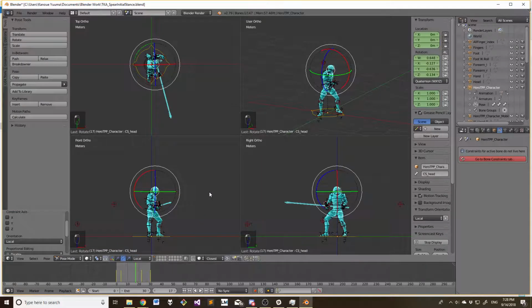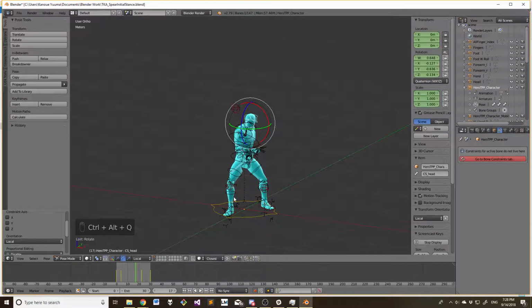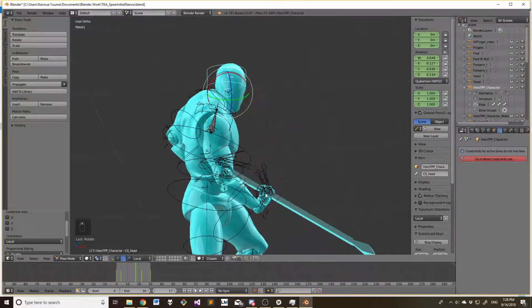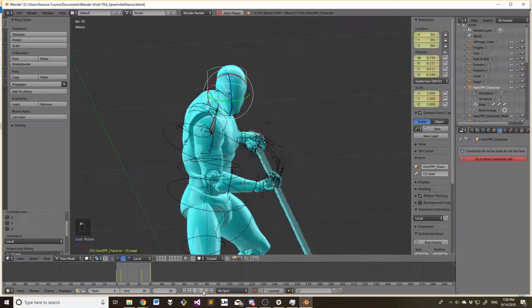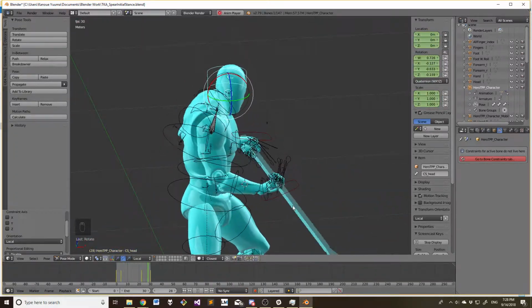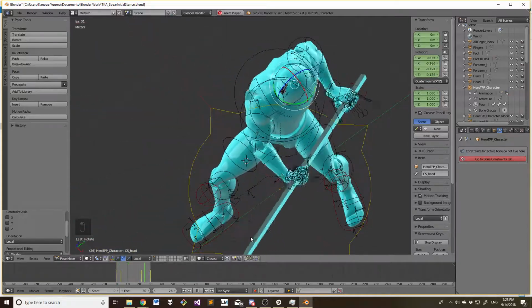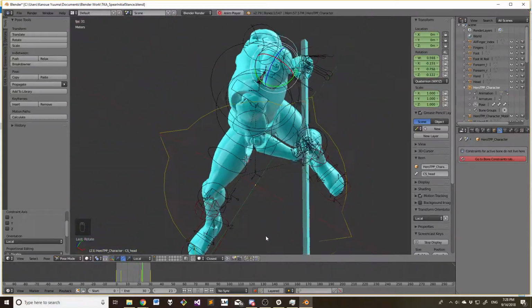Once again, shift click this so that everything is selected. Alt shift Q again to return. So let's look at that a little bit more in close slow motion. Okay, so the hand is going a little bit too far.